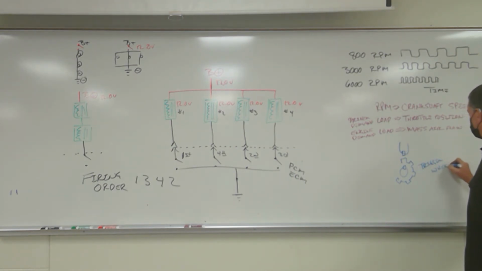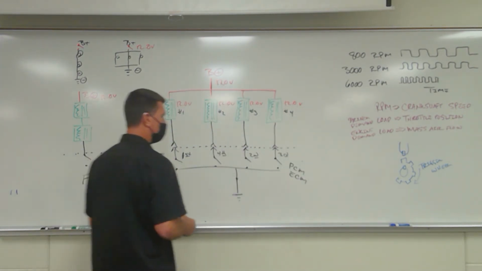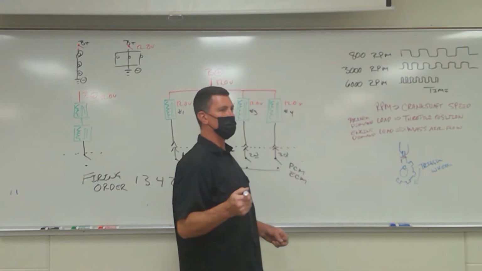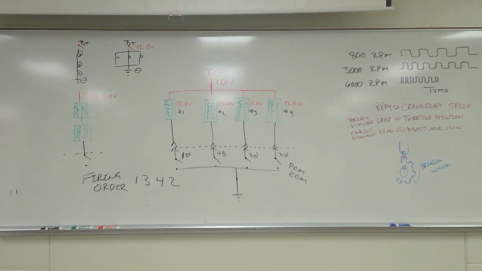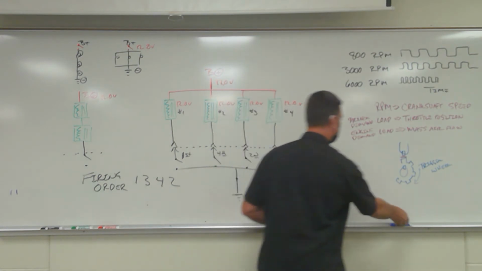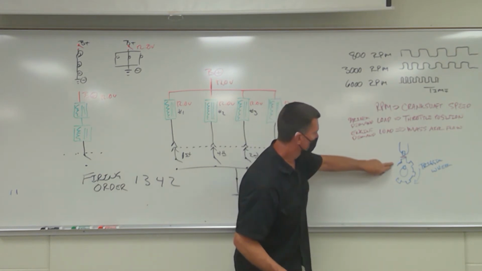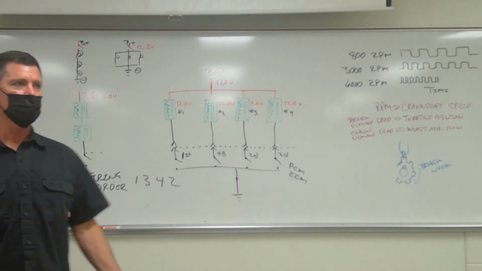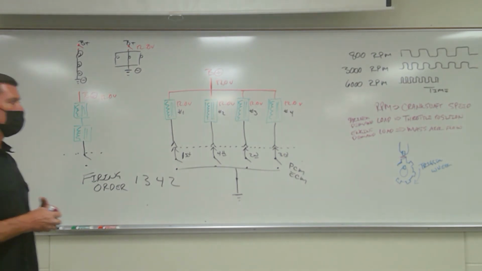And this trigger wheel is rotating with the crankshaft. And as it rotates, it comes up to this magnetic pickup. When it comes to the magnetic pickup, it creates a magnetic field. Then as it rotates past it and this flat comes to it, that blank part, the magnetic field collapses. And each time I create and collapse that magnetic field, I induce some current, right?